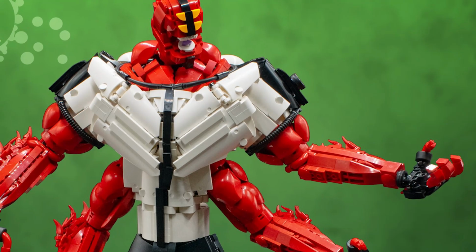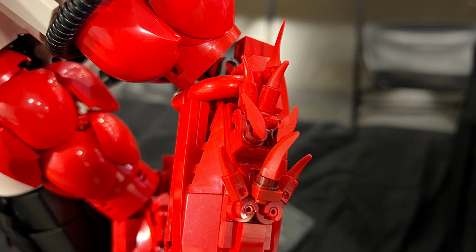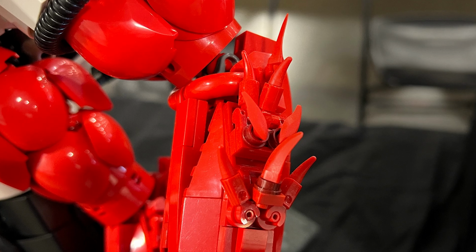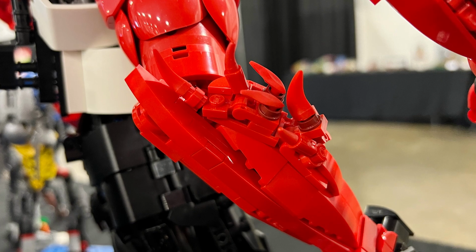Well, I guess it only makes sense to just keep moving up. Let's go to the arm design now. Each of the arms sports an elegantly made spike design that looks so cool. The spikes themselves are more protruding and jagged, but the rest of the arm is very smooth and sleek.